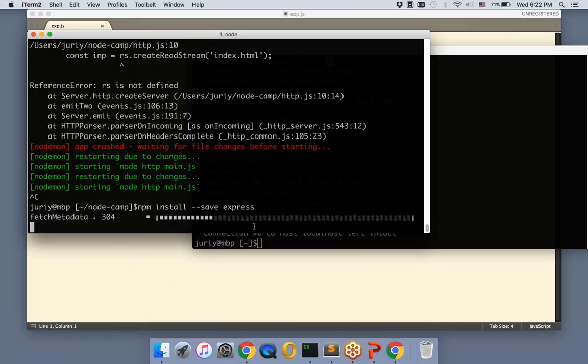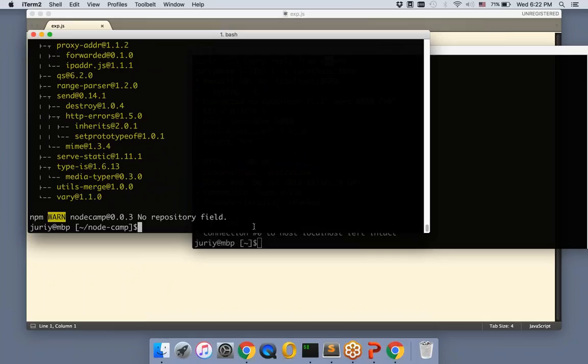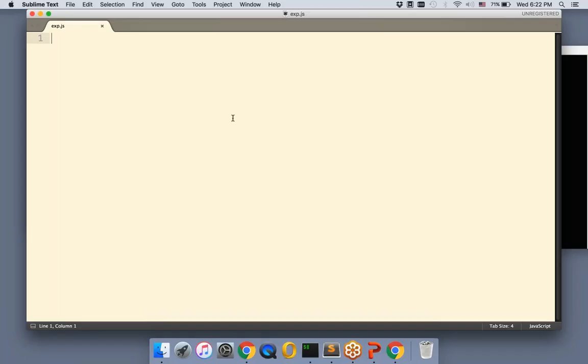We will need significantly more modules. So Express is very modularized. The core is super small. It's pretty much just loading the modules and making sure that the middlewares are executed in the right order, while the actual middlewares are each distributed as a separate module. So let's start writing our app.